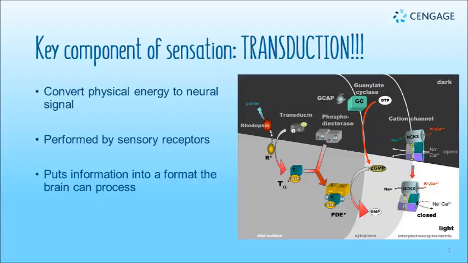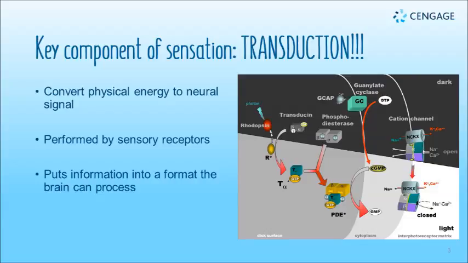The image here shows what is happening in the visual receptors. A photon of light strikes a pigment that's known as rhodopsin, and this triggers a cascade of chemical reactions. Eventually, this causes a change to the physical structure of the receptor cell. It stops releasing a certain chemical, and that triggers activity within a neuron. That triggers activity within another neuron. Eventually, that winds up in the visual portion of the brain. What the receptors are doing, and what is the main process of sensation, is this transduction.